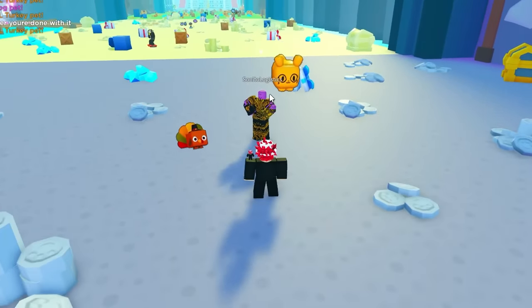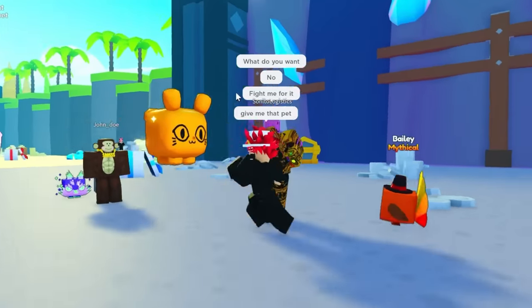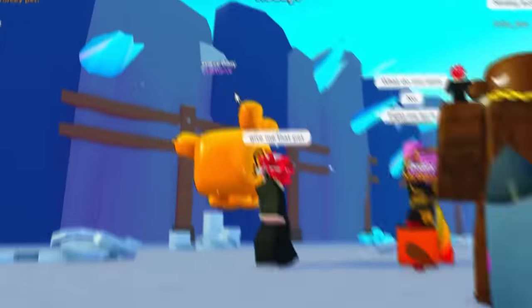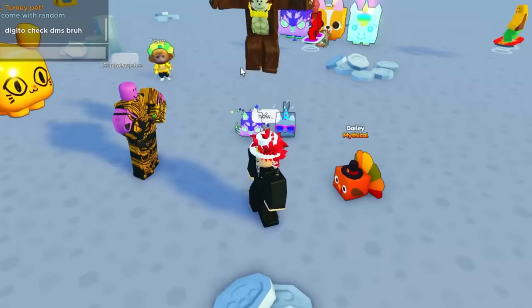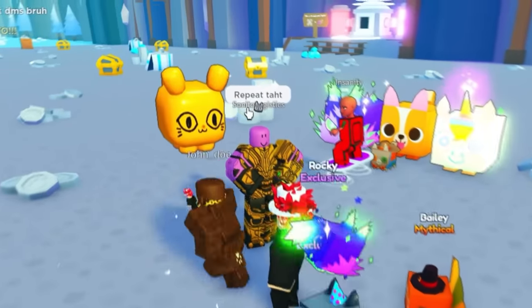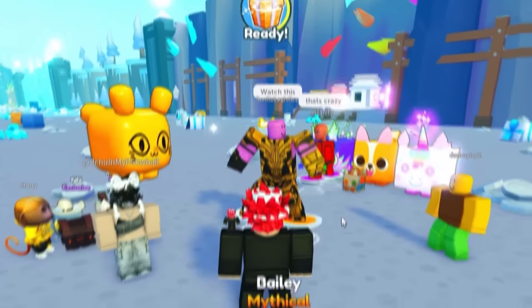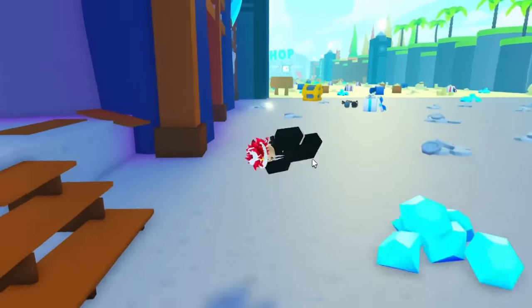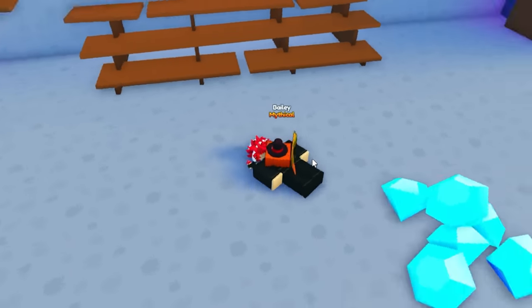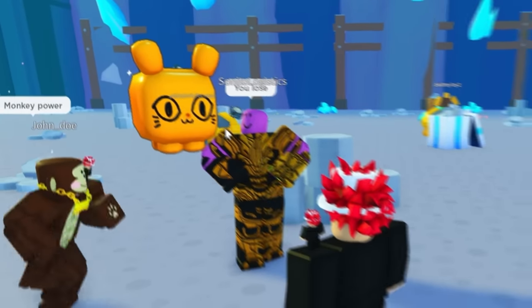Okay. Hey, Thanos. I'm like, give me that. He's like, what do you want? He's like, no. Wait, what is this? Oh, it is Stary's pet. Look, it says Stary birthday. He says, fight me for it. Bro, what the heck am I supposed to do? How am I supposed to do that? Repeat that? How are you gonna do that? He says, watch this. Wait, what do you mean? Oh, wait, what just happened? Oh, man, I think I just broke so many bones. He says, you lose. What the heck?